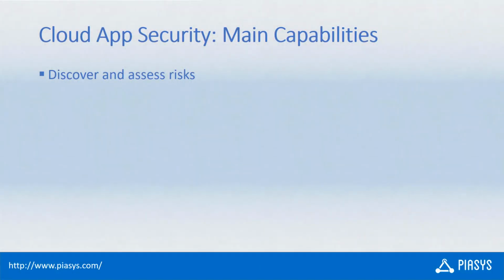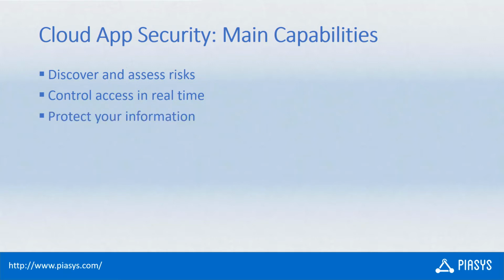Today, I'd like to share with you some information about how to consume the REST APIs provided by the Cloud App Security Service, which is available in Office 365 and Microsoft 365. But before digging into the details of the REST APIs, let me briefly introduce you to the Cloud App Security Service by itself. Well, the Cloud App Security Service is a service that allows us to discover and assess risks in our tenant, as well as to control access in real time and to protect the information we have in our tenant, as well as to protect our infrastructure and our tenant against any threats or any security risk.